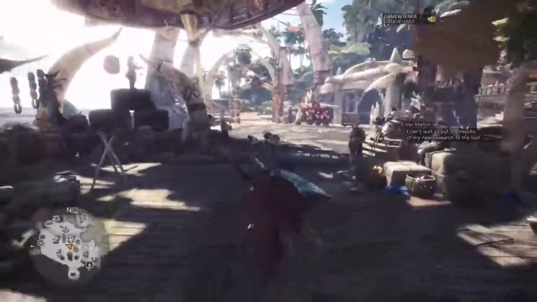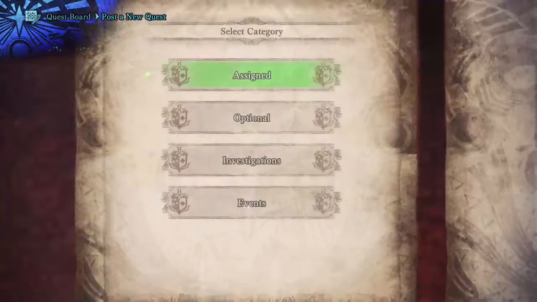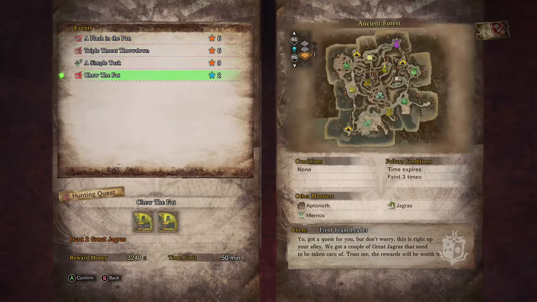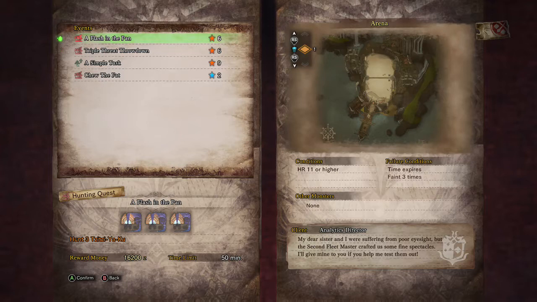So the first thing is the quest. What quest is it? Going over this way, you go to the job board, post a new quest, go to the events, and in the events you're going to see a few new quests here. Chew the Fat, I'm not sure what this one does yet. Simple Task, I haven't done that one yet, but I'll find that out soon. Apparently you get a whole bunch of decorations from this one, so I'll probably be grinding that one out for a little while. But then here is the quest to get the Stunna Shades.